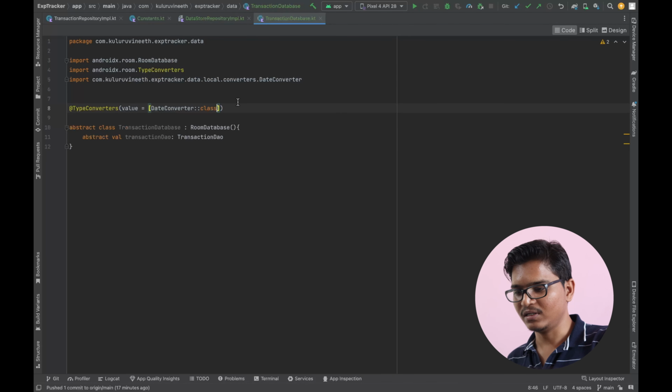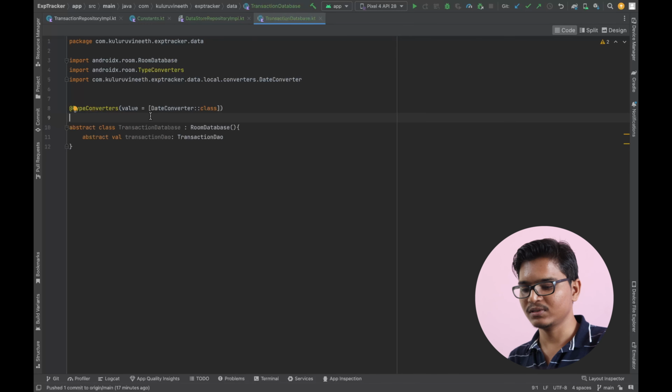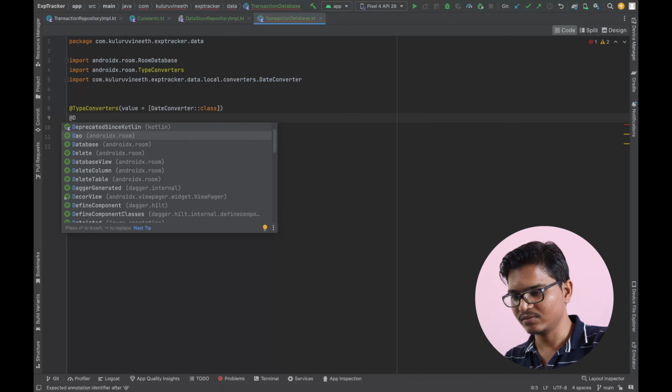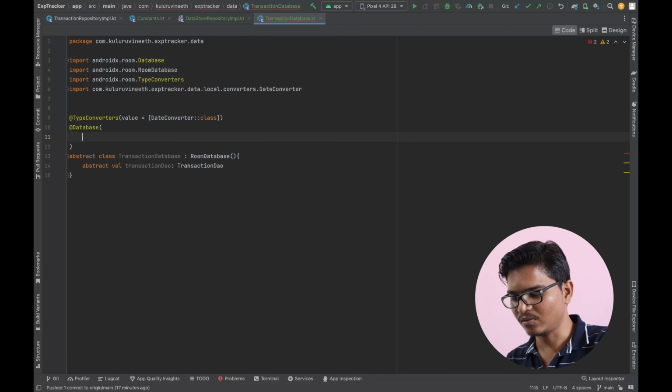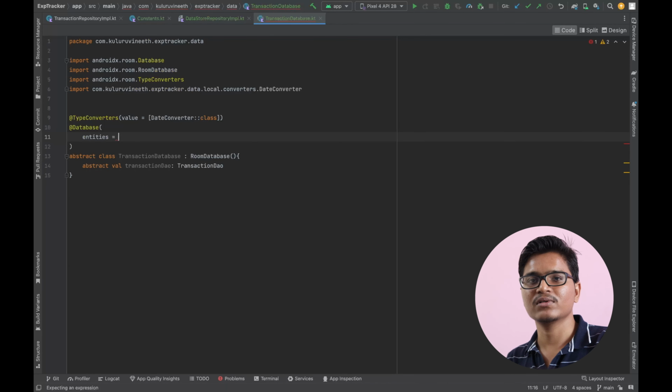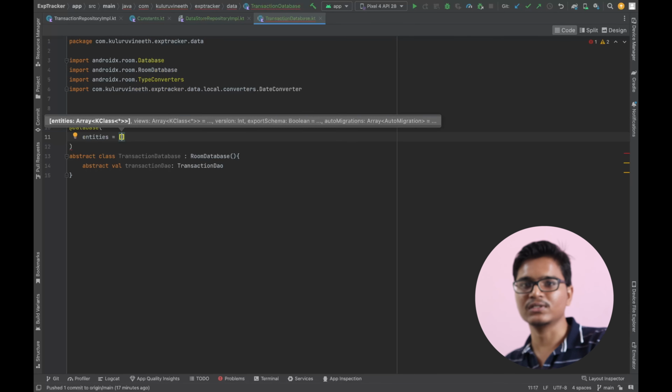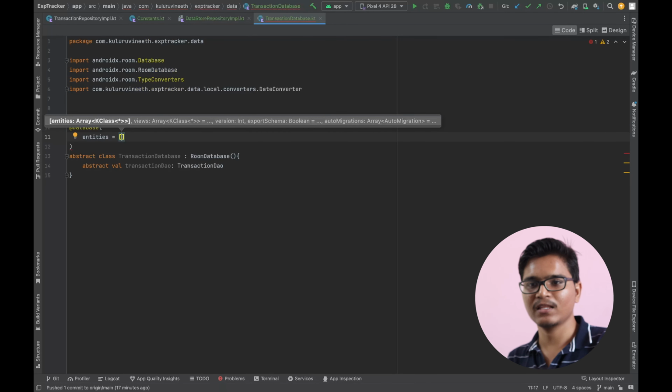And now we have to annotate this with the database. And in database we have to mention all entities, that is the tables that are associated with this database.